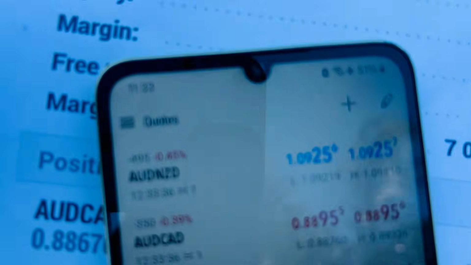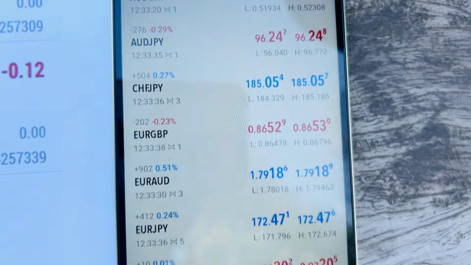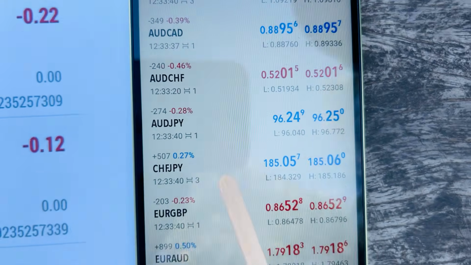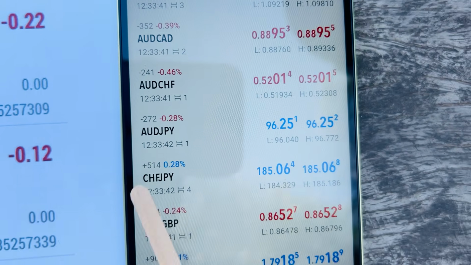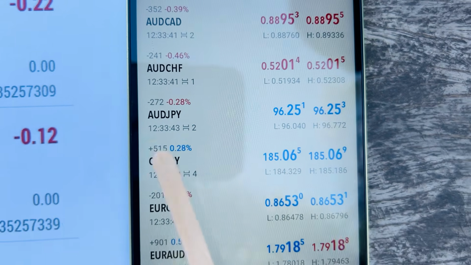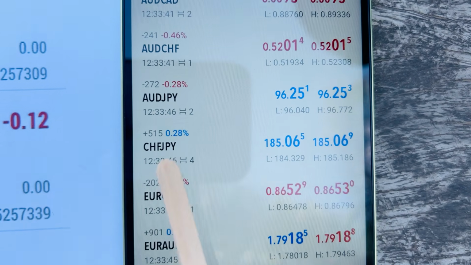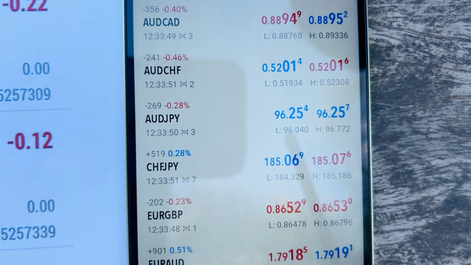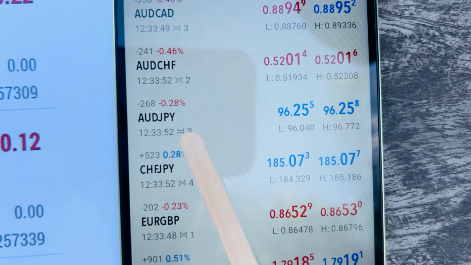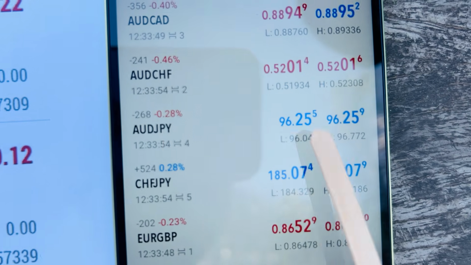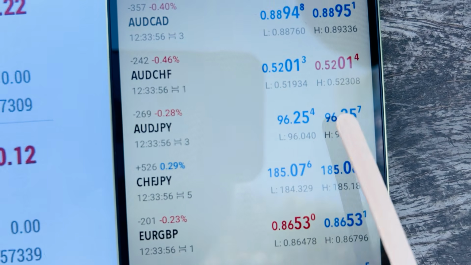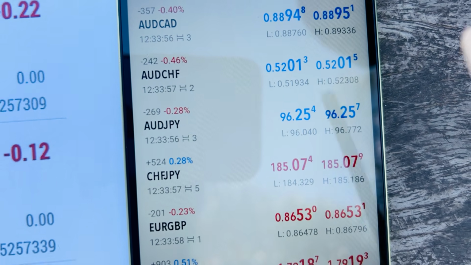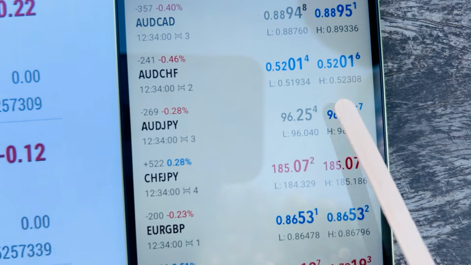Open your MetaTrader 5 on your mobile phone. Go to the quotes section and look at these assets here. These are the financial assets that we trade. Now, let's take for example AUD/JPY. Below here we have 4. That's the spread. Now, where do we get this spread? We get the spread between this price and this price. When you subtract this price from this price, you will get the spread. In between, there is a spread.